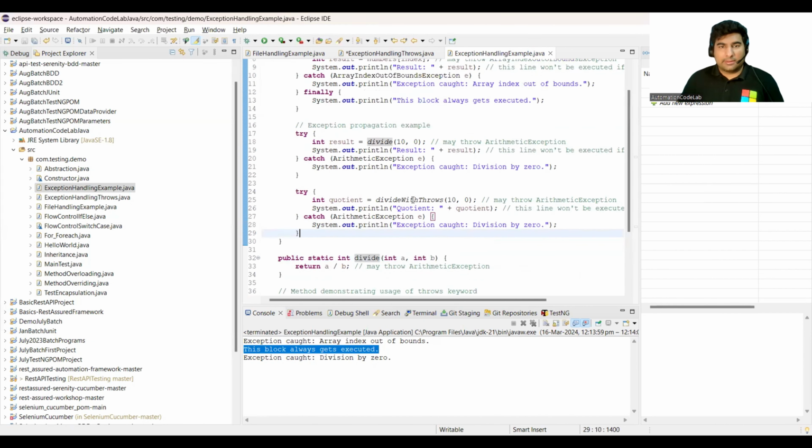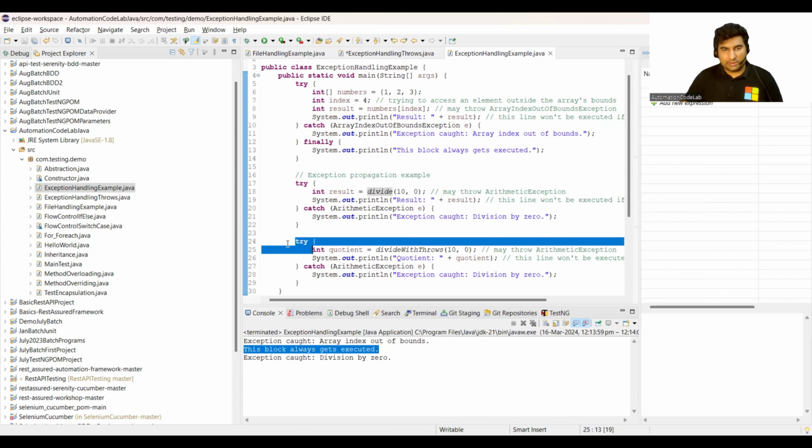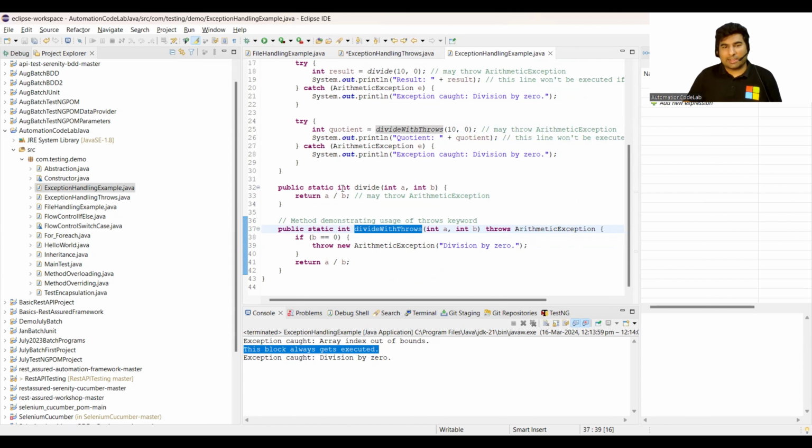Now, to add, guys, I've added code for throws, which we also use to throw an exception. If you see in my current code, in the try catch block, int quotient is equal to divide with throws. This is a method, and whenever you are expecting an exception to come, you can handle it with the try catch block, or you can throw the exception.